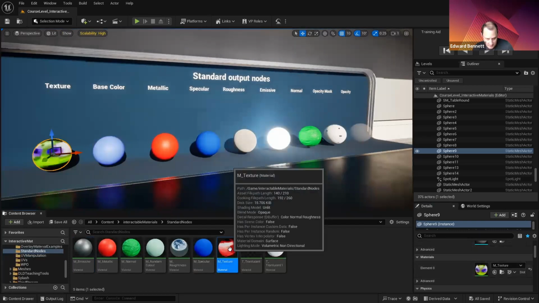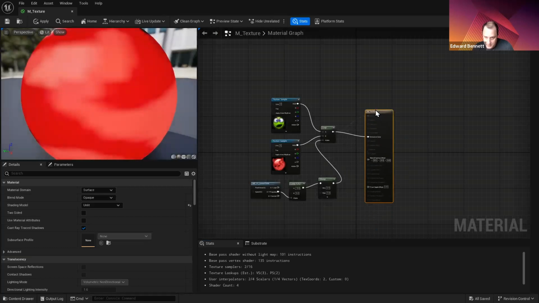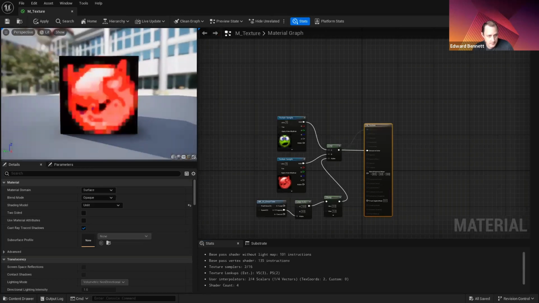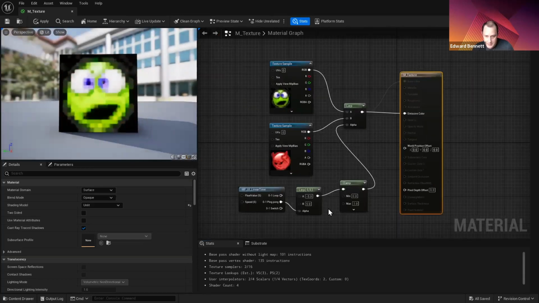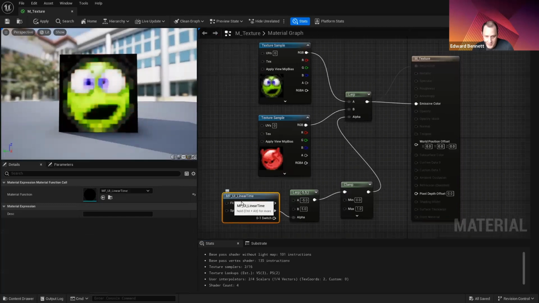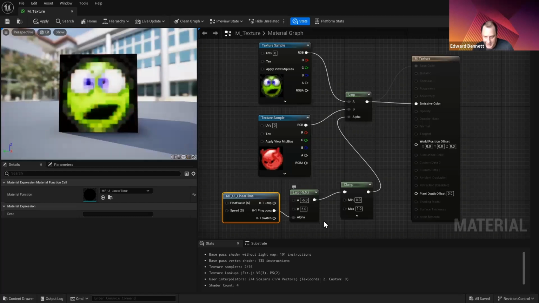If I grab this texture, you can see that I'm doing an emissive color. Now, what I'm doing is using an MF UI linear time, and I'm ping-ponging between two values and lerping. I could almost just increase that by 5, and then I'm clamping it to 1. The reason I'm doing this is just so that it stays at one of these values as it is.